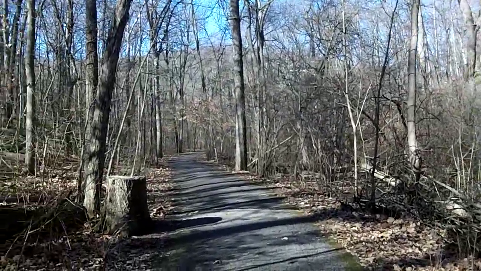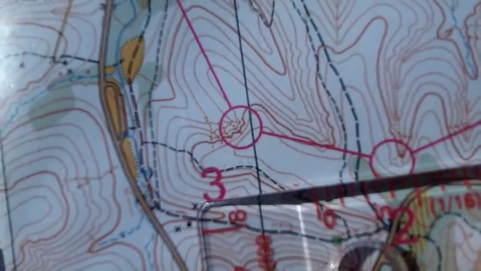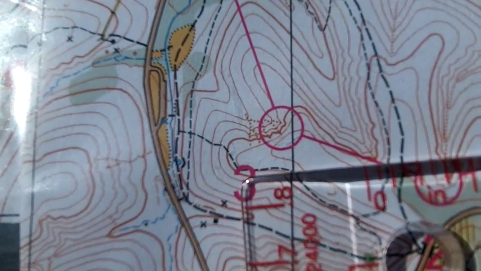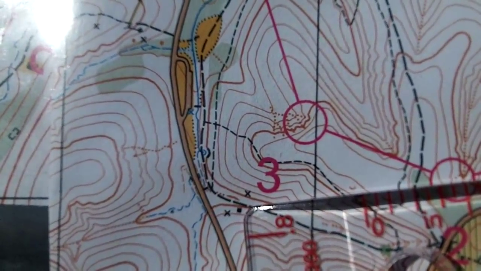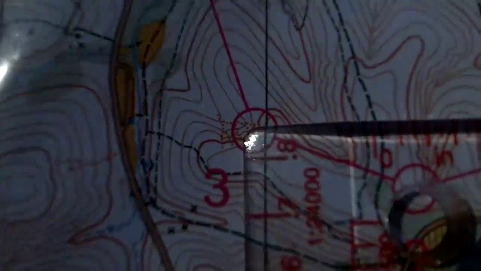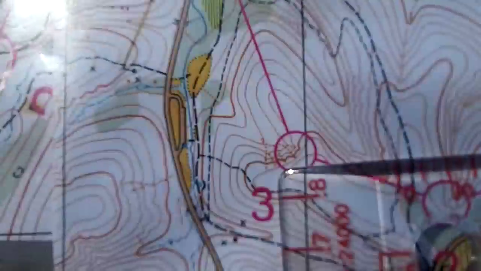Alright, so here's the deal. I'm moving between these two control points right here, 2 and 3. And I thought I was moving correctly, but for some reason I went from 2 down this direction. And I got confused as to where I was, because there's these little X's here. Those are man-made features. So I thought that the control point was right here, when really I should have gone back. So I think I've oriented myself, and I'm going to continue down to these, and then I'm going to shoot a bearing over to the control point.